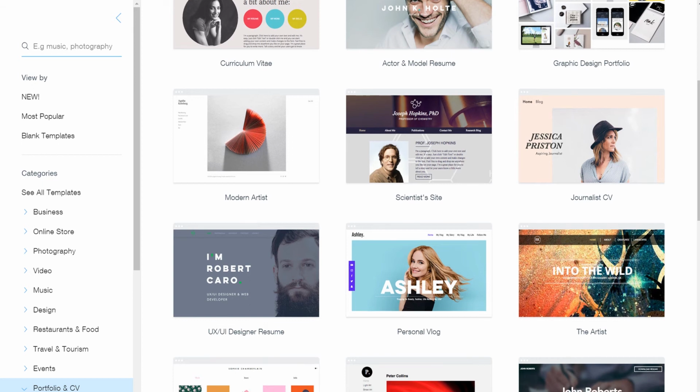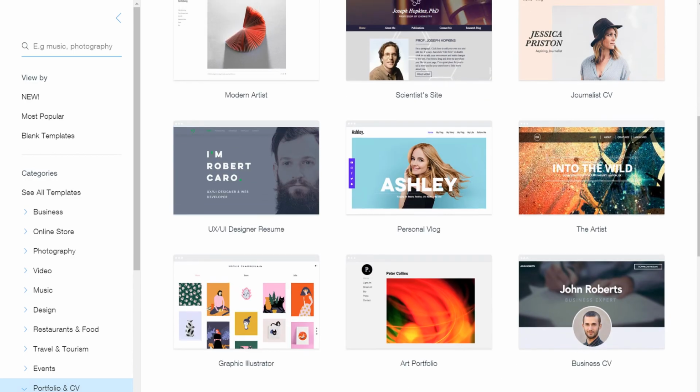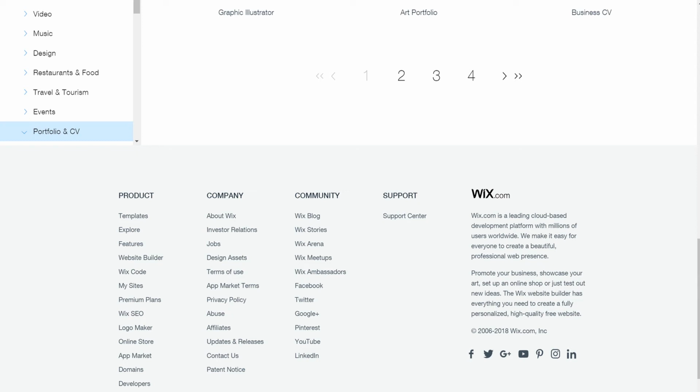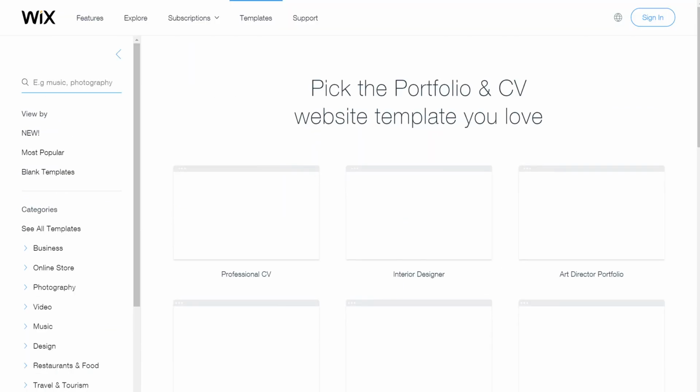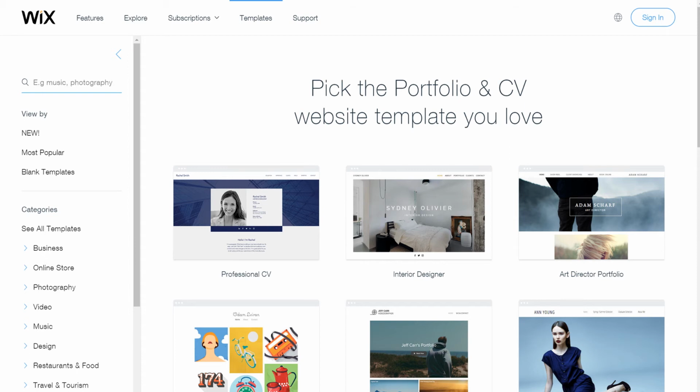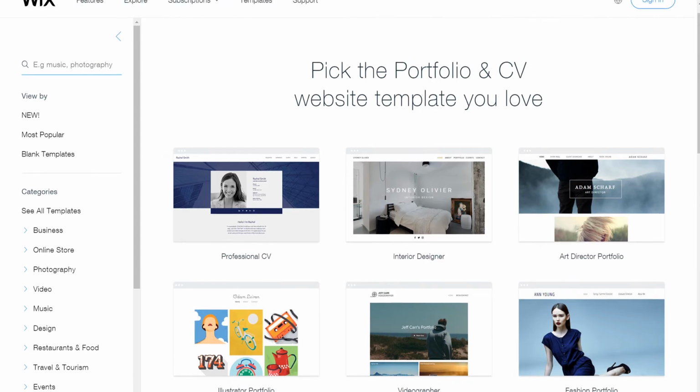There are a lot of choices for you guys to create. I created my page through here and I can show you that. So a lot of options. You can just keep looking through and pick one that you think really fits your specific skill or talent that you're going to be exhibiting, or business, or maybe it's just a web page that you feel it, you like it. So let's just pick one.